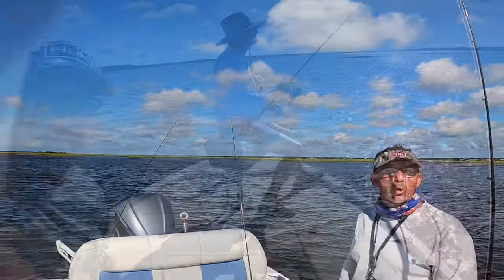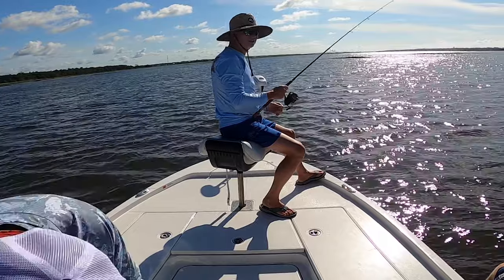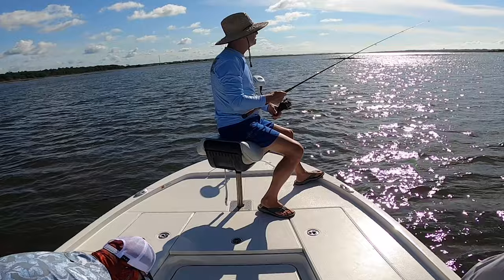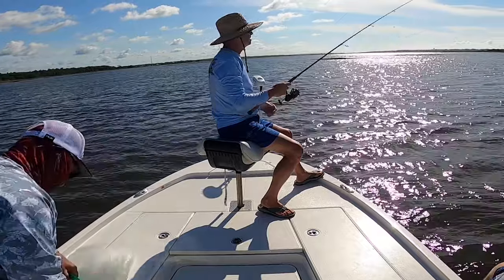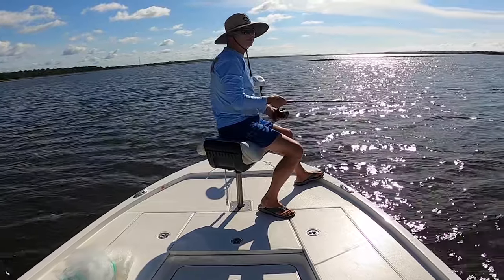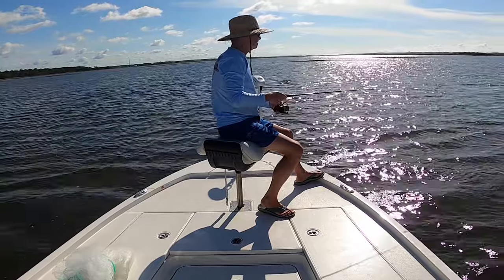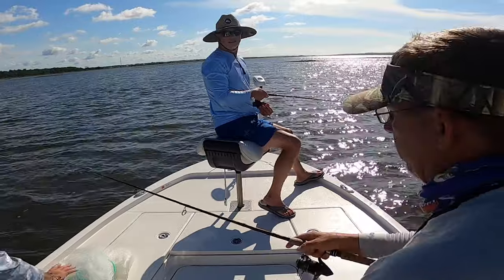Fish right here. That's what's so wonderful. They're not going to feed hard. They're not chasing stuff down. Yet. As long as you're not catching crabs, heavy crabs and cats, go as slow as you can. They could move up the bay. They could move that way. So take one shot right there. Turn and take your next shot. Get it down that way right there. Okay. Just kind of going back and forth with it.